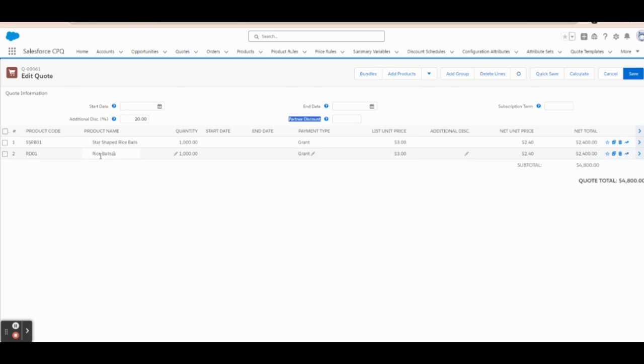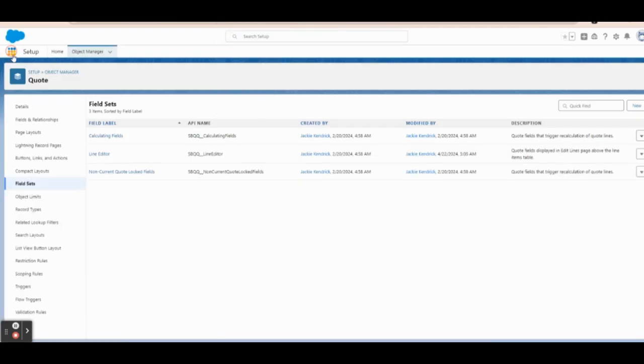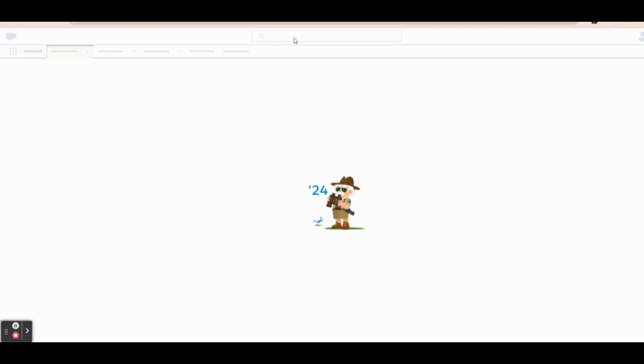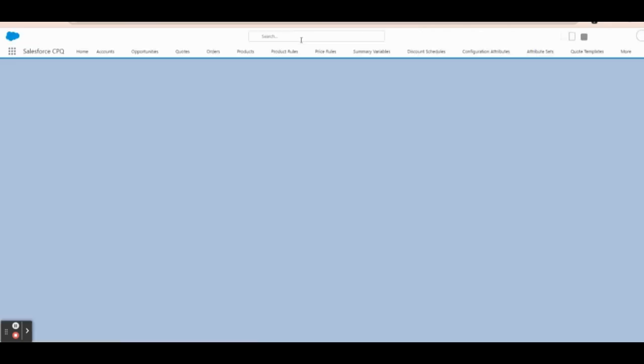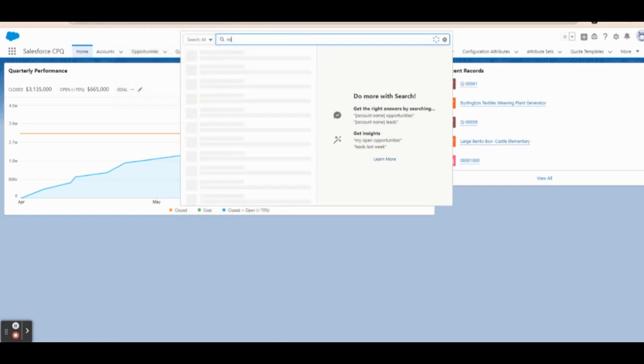So if there was a situation where the requirement is, well, for rice balls, we don't want to provide a discount because maybe our margins might be low. We don't want that capability. So what you could do in that particular situation is go to the product. CPQ does have a field if you check non-discountable, then it will not allow a discount.